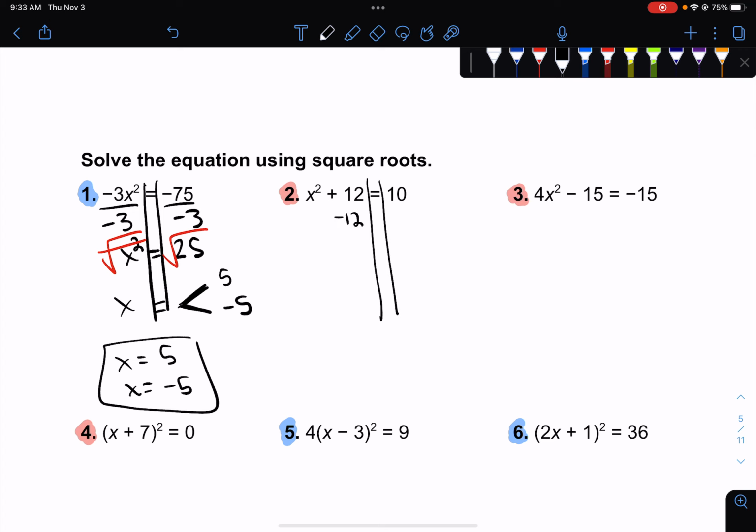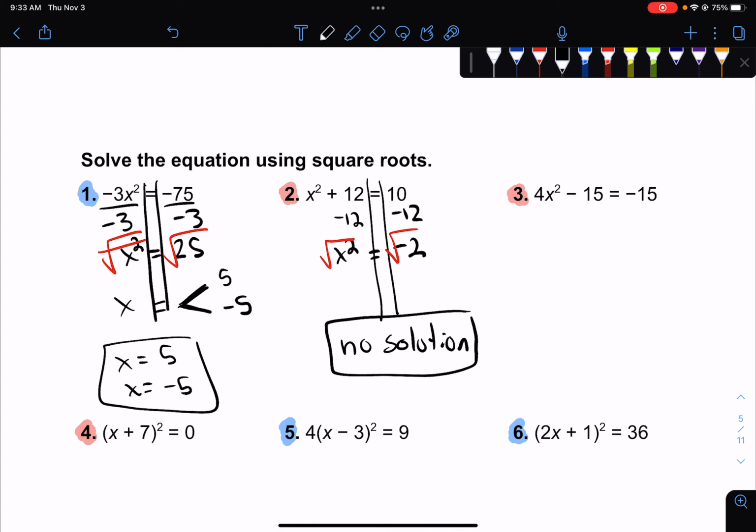Number 2, you railroad track. You minus 12 from both sides. You end up with x squared equals negative 2. Then I've got to take the square root. And right there, I already know I'm going to have an issue. I'm not even going to type it in my calculator because I know what my calculator is going to say. It's going to say, you tried to take the square root of a negative. You're not allowed to do that. There's no solution. Actually, it's just going to say no real solutions.